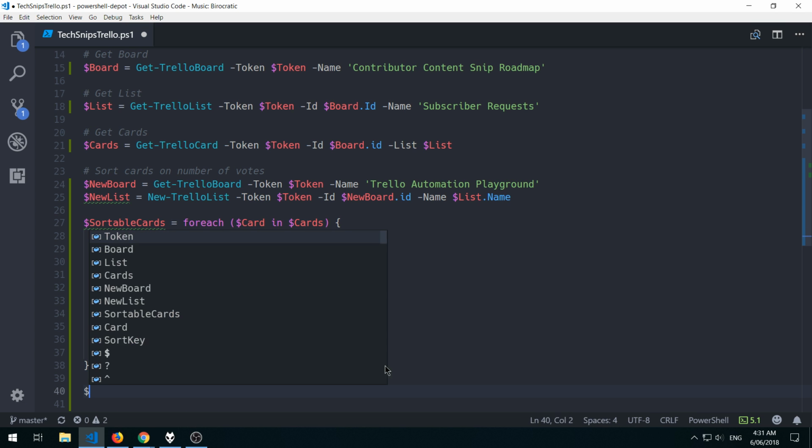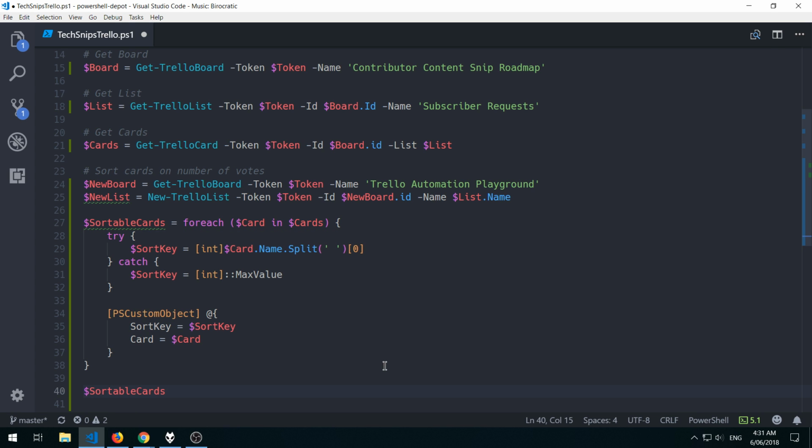So, in theory, we've got our sortable cards now.